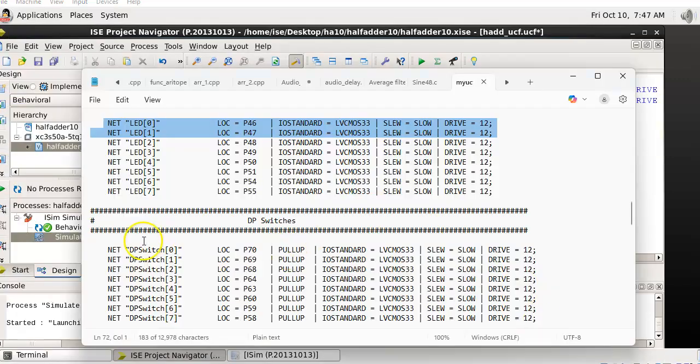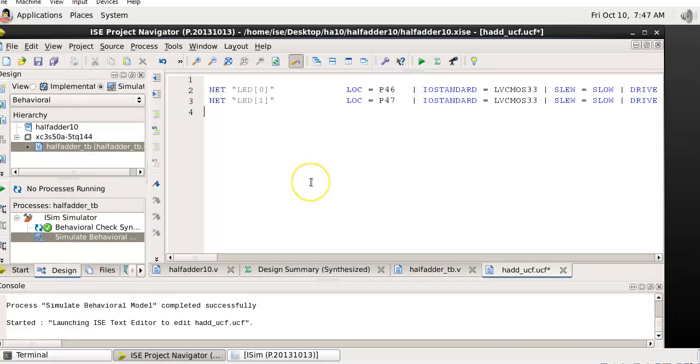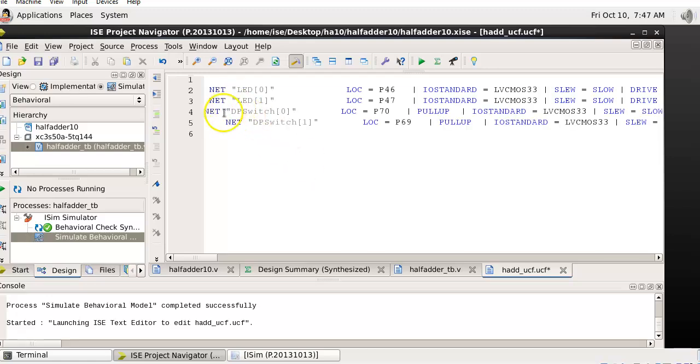Then again go to the UCF file, and for the two inputs we need two switches from the board. So the first two lines of DIP switches we'll select and paste in the UCF file. Give the name.